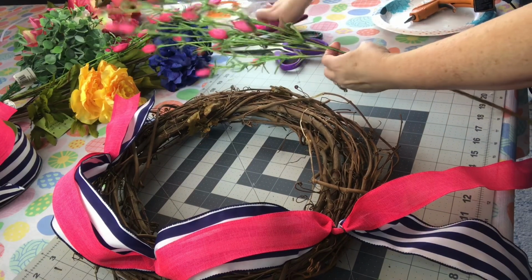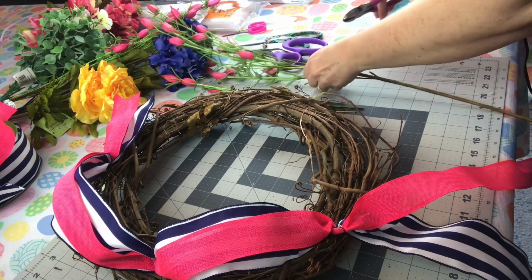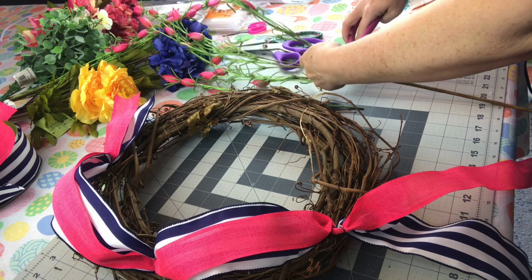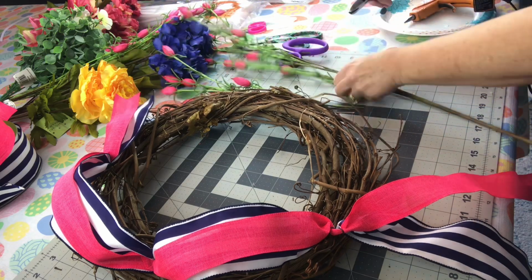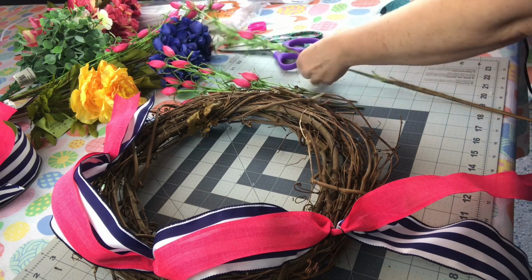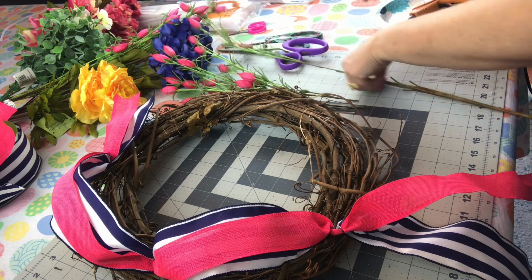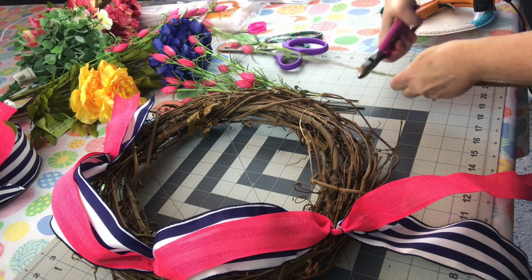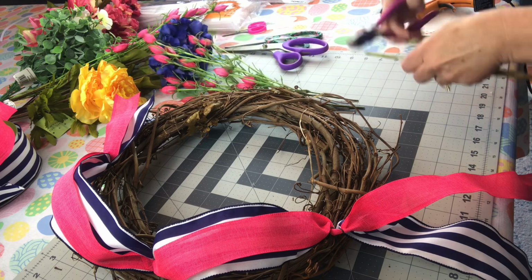Now it's time to start adding your floral picks. So you're going to want to choose some floral picks that are kind of whimsical and have some height. I picked these up, and I don't know what they're called, but I picked them up when they were 50% off at Hobby Lobby last week. So I am just cutting them into shorter pieces, but remember, I want these to be at the top and kind of stick up above the wreath, and then I want some to hang down below the wreath too.